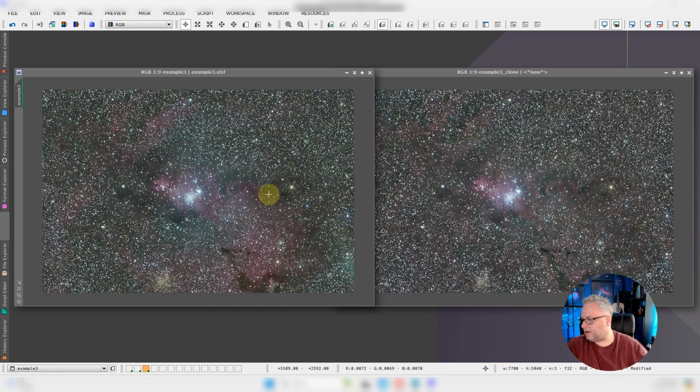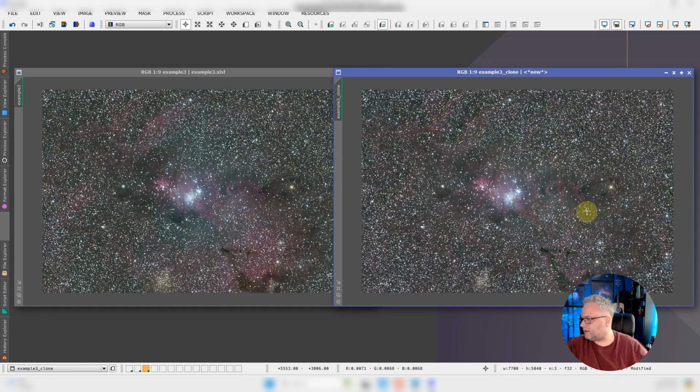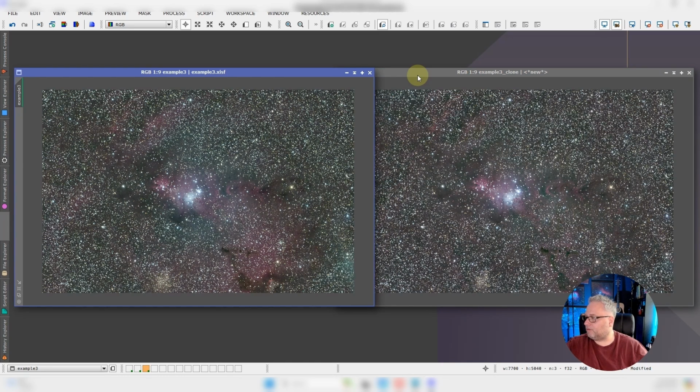I'm going to say, though, that I think the gradient correction tool did a better job of not stripping out nebulosity from the image. GraXpert seems to have stripped out some of the color information for the nebulosity that exists in the image as well. Now, this is using the AI modeling, which isn't necessarily perfect, so we've got to take that with a grain of salt. If you wanted to use a manual method in GraXpert, that certainly might produce a very different result. But I just wanted to compare the two automatic gradient removal tools and see which one works the best. I think what you'll find is that you'll probably want to do a comparison with your data set and give both a try and see which one produces the best result for you, and then move on from there in your image processing.